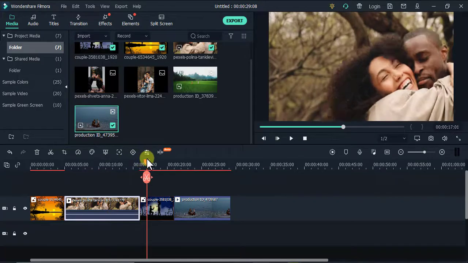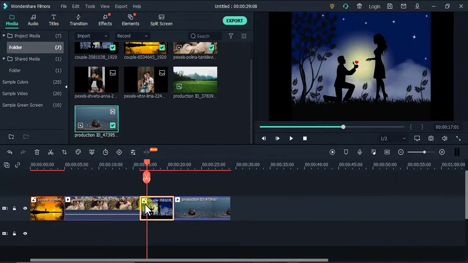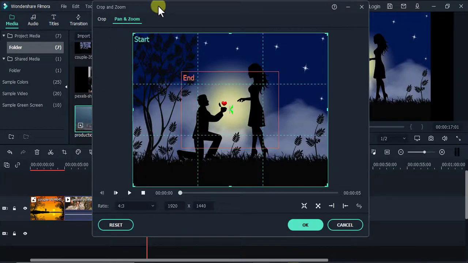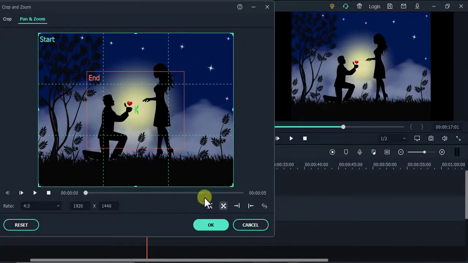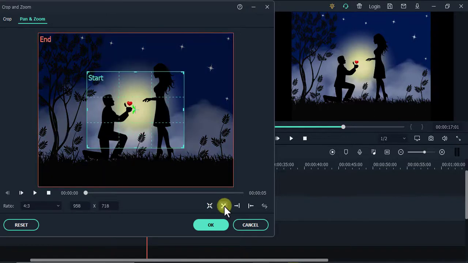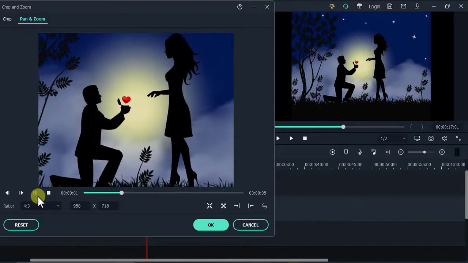Now the next object, which is this, I'm going to click this one. I'll come to crop and pan and zoom. Then I'll come this time. I'll now use this one here. I don't know that time use this where it is zooming out. So I'll double click this until you see all this other data. Then if I try it, you see what it does.